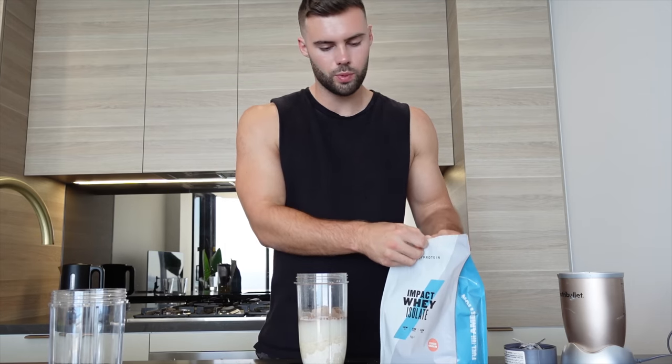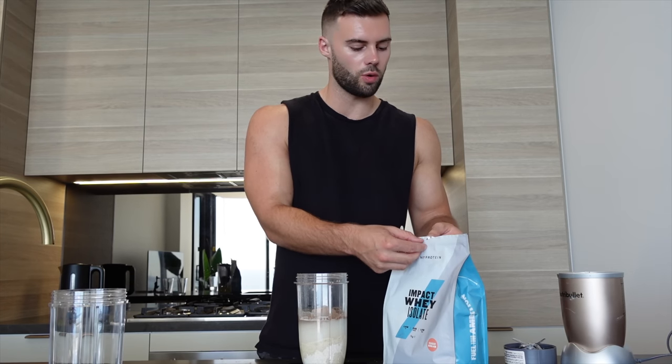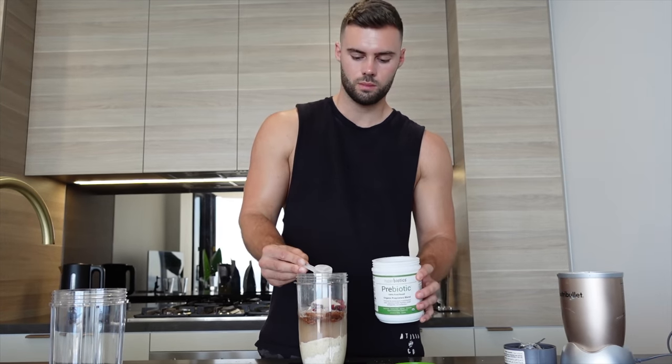We're using the MyProtein protein powder, the impact whey isolate. So I have a scoop of the chocolate and a scoop of the strawberry. Now we have a scoop of the prebiotic. This is from iHerb. We've got the mixed berries.